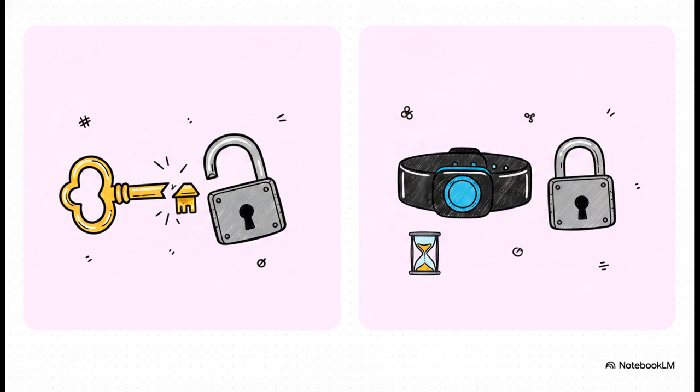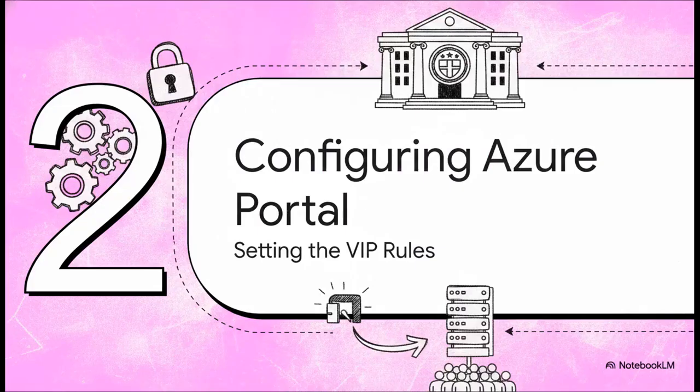With Basic Auth, you basically had a master key. If someone got their hands on it, boom, they had permanent access to the club until you explicitly went in and changed the locks. Super convenient, sure, but incredibly risky. Now, switch over to OAuth. Think of OAuth as a temporary VIP wristband. It proves you're authorized to be there, but it expires. It's vastly superior for network security because it ensures that even if a guest's wristband gets intercepted, it's going to quickly become completely useless.